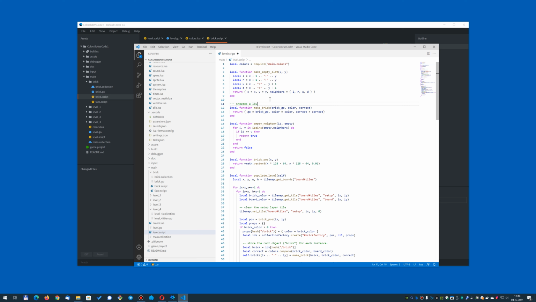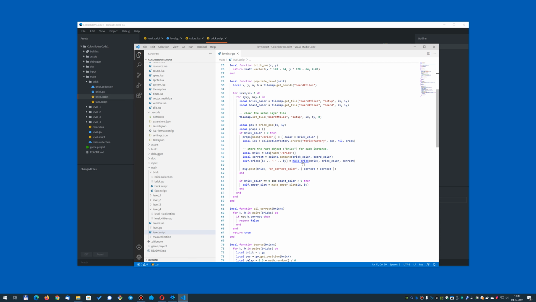Creates a Lua table with all brick info. And when we go here, it says creates a Lua table with all the brick info.